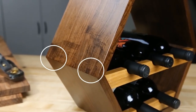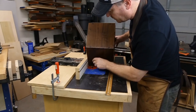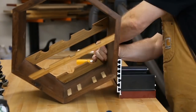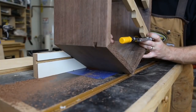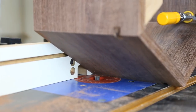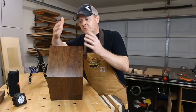Let me show you how to do the dovetail keys — pretty much a piece of cake. I use a 14-degree dovetail bit, chuck it up on the router, and set the height to about half an inch. Set the fence so the cut is about 2 inches from the edge of the hex. Clamp the hex to a right angle jig — the simplest way to hold it while routing. Cutting the dovetail slots goes in one pass: hold up against the fence, push it through, and that's it. Reorient the hex, clamp it to the jig, and repeat for all four corners. Flip it so the opposite edge is against the fence and repeat, giving you a dovetail slot on each side of every corner.